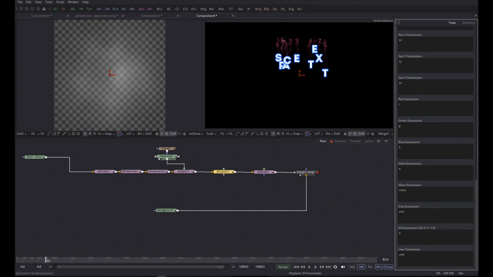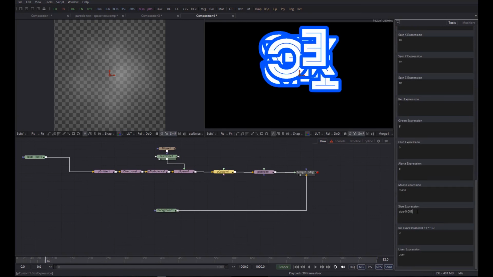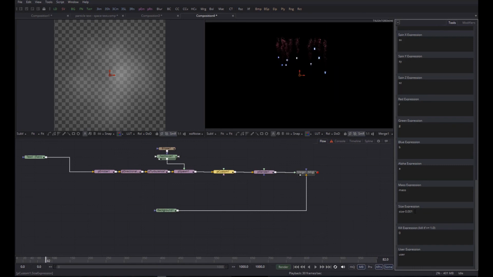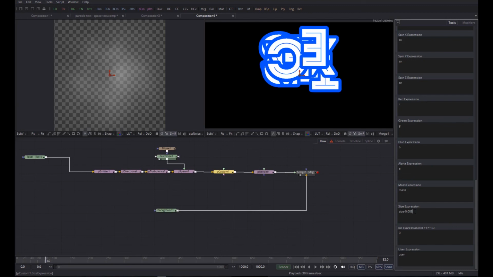So I'm saying minus 0.0, maybe 0.8. Something happened here, and I can explain that. When I increase this too much, at a certain point it becomes less than 0, and if the size of the particles is less than 0, it flips over. So it's sort of like the mirror image.